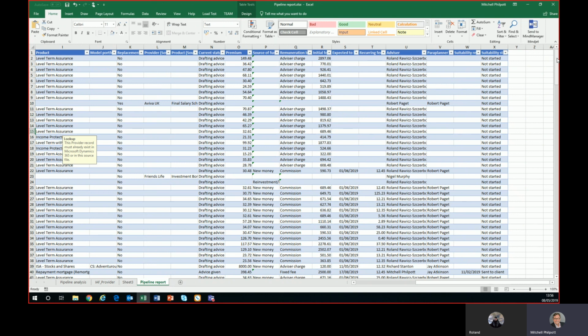Is it better to have a small number of big cases or a big number of small cases? I guess if you're looking from an admin perspective and a caseload, then you want a small number of big cases, preferably. Okay, so let's just do case size. Right, so when I add that in, as you see, it automatically adds it into the table.